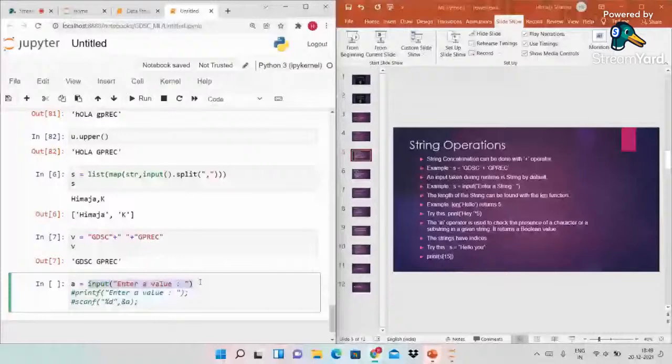No matter what kind of value you give. Let me just print the value a here. For those who are coming to the session for the first time and getting confused why we are not writing a print statement, it is allowed in Jupyter Notebook. That's the reason I'm writing like this. If you're still confused, kindly go and refer to the previous videos. You will get a clear picture.